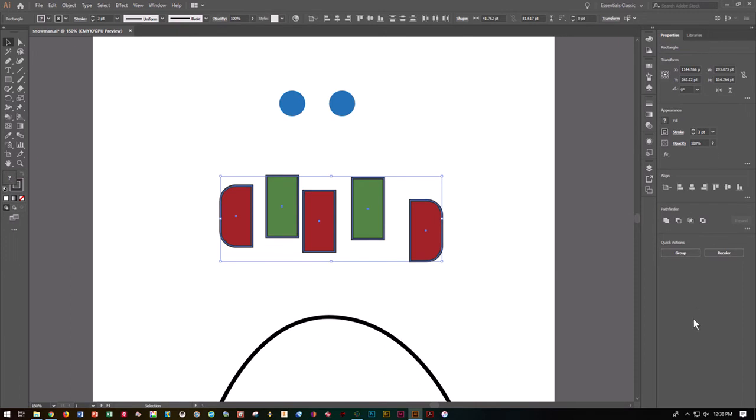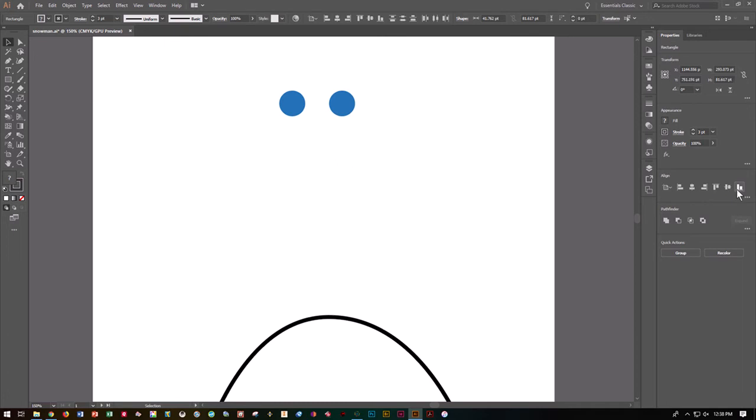On our Properties panel over here, depending on what we have, it's going to change. So for now, we have one called Align. And we want to align them all to the bottom. So we're going to go over here to this last one, Vertical Align Bottom. And mine is set to do something else, because I had it set to do it to artwork. Here, I need to do it to the selection.